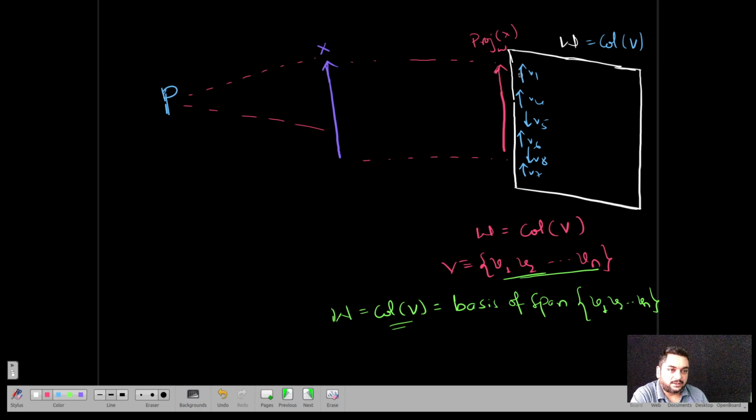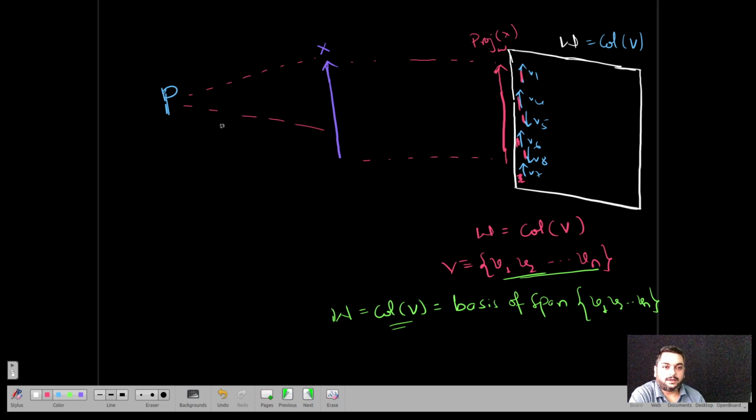This projection is mapped some part on this vector V1, some part on this vector, some on this vector, some on this vector, some on this vector. Okay, there is nothing on this one. So that is what we are finding: on which vectors in the column space this line is being projected. These vectors form my image, or the shadow, of this vector X.